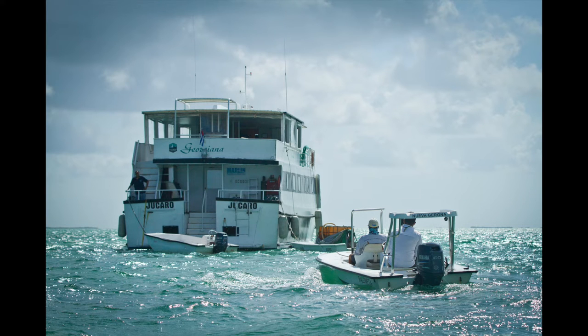Let's talk about Georgiana and how the boat is put together and its amenities. Georgiana is one of the older boats in the fleet of liveaboards, no question about that — but that doesn't mean it's not comfortable, because it is. It has six cabins and maxes out at groups of eight, so generally four people will have rooms to themselves and four people will share the other two rooms. That generally works out great because we almost always have a father and son, married couples, or buddies that have come together. All rooms have their own bathroom and shower, and unlimited fresh water thanks to desalinization tanks aboard the boat.